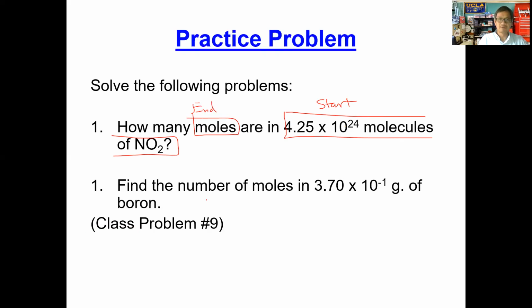Okay, and for the second calculation here, we're starting out with 3.70 grams of boron. So we're starting out with mass here. So that's what we're starting out with. Okay, and again, we want to find moles. So we're doing 2 different types of conversions here. For the very first one, it's going to be particles to moles. For the second one, it's going to be grams mass to moles. So we were dealing with 2 of the 4 conversions here that we've done so far. So let's go ahead and let's take a look at these and let's work this out.